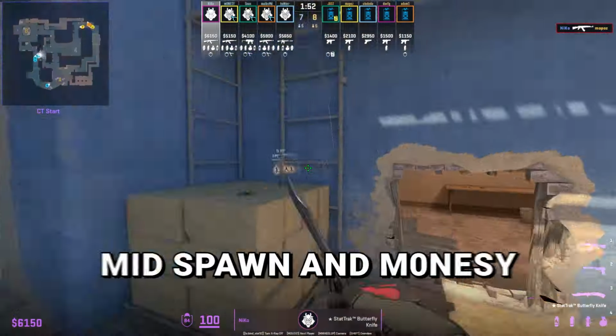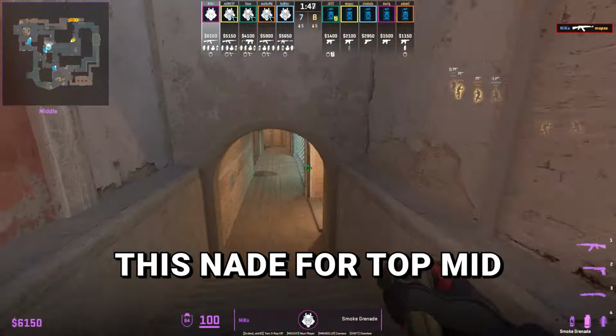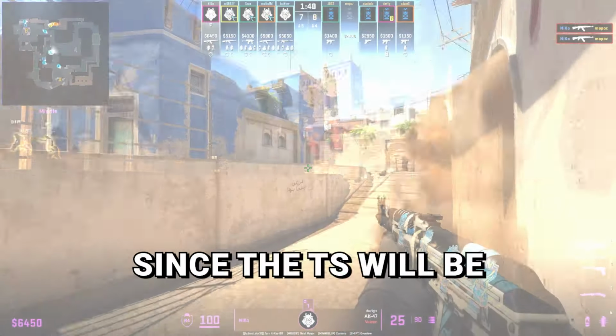Now, if NiKo had the mid spawn and Mossy wants to start window 2, then NiKo can jump out window throwing this nade for top mid. It will do good damage to any T's that push out mid early on, and it helps NiKo win those early engagements since the T's will be lower health.